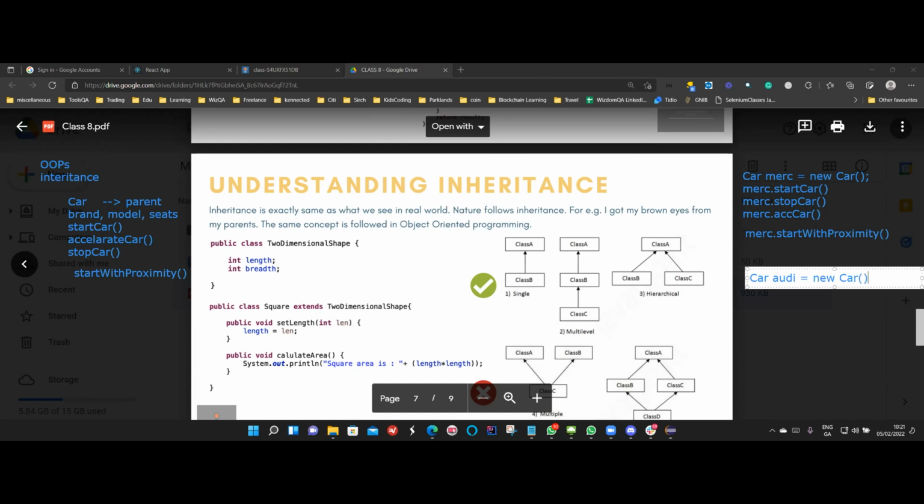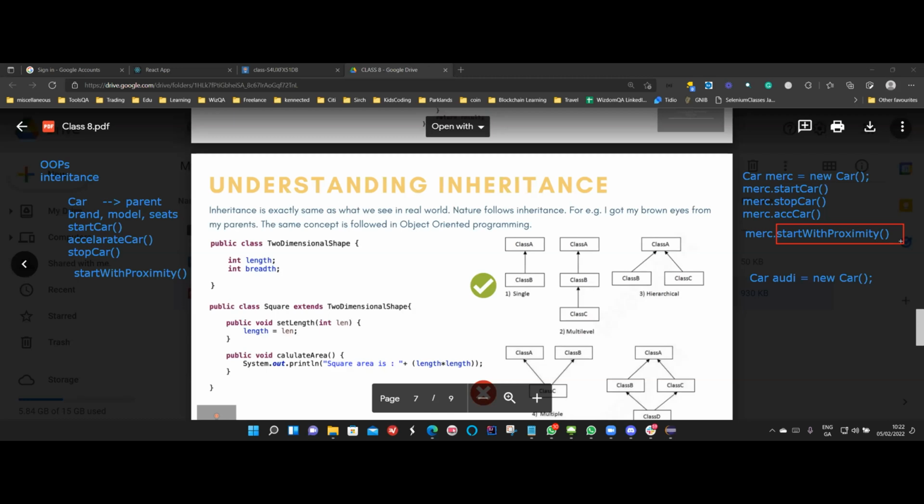As soon as you do that, even though you don't want the Audi object to have the method to access start with proximity, you don't want that to happen here in Audi because Audi is not having that feature. Only Mercedes is having that feature. Audi doesn't start with that. Audi has some other option. You come near to the car, maybe there's a fingerprint scanner. You put your finger into the door handle, and then it starts the car. It's totally different technology, right?